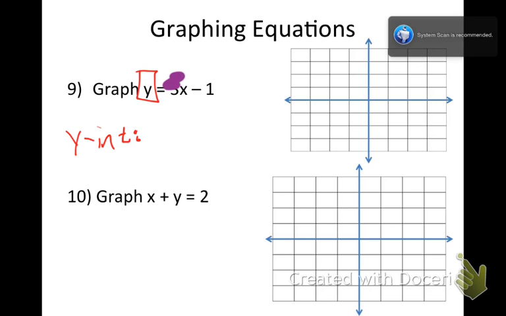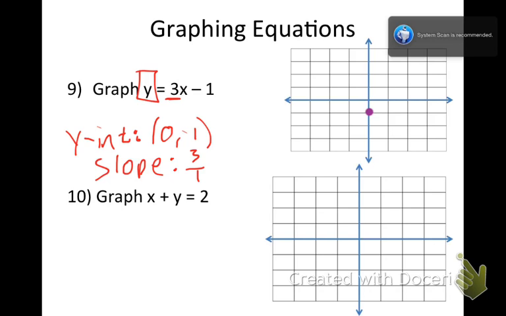If I find the y-intercept, don't I just cover up the x? It's my constant, right? My y-intercept's always the constant. So what's my y-intercept here? -1. So my y-intercept is 0, -1. I plot that coordinate, 0, -1. Next, I need to identify the slope. What's my slope going to be here?